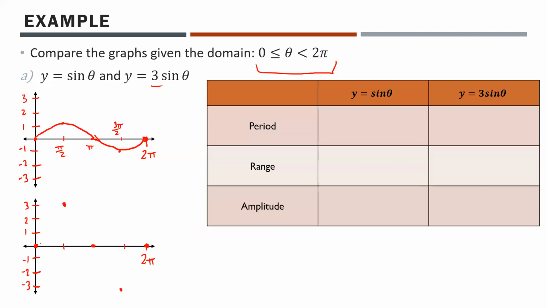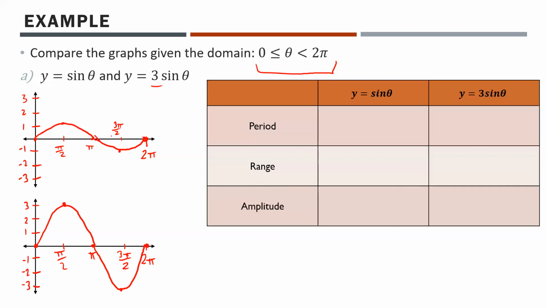Now we can see an outline of our graph. So once again, I'll carefully try sketching this. It doesn't have to be perfect, just as good as I can reasonably get it here. And that's going to work just fine. And again, I'll label all these too, just for good measure. Awesome. So now that I have these sketches, it's going to make filling out this table a lot easier.